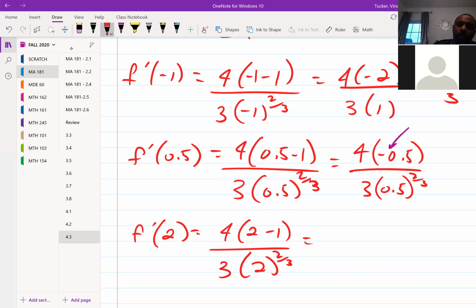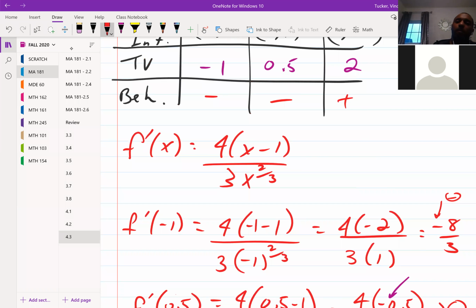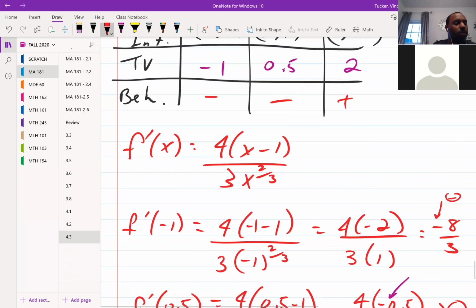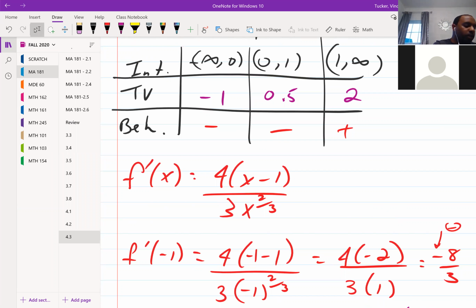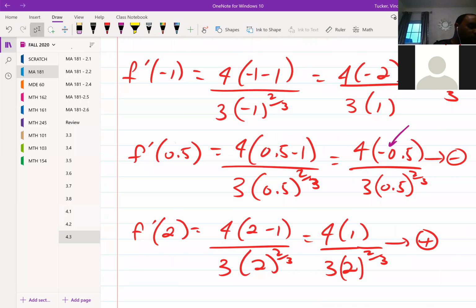Same thing happens with that 2 raised to the 2/3 power. I can leave that the way it is because I just need to establish my sign. That's going to be positive. This one was negative. So notice we have that scenario I mentioned when we have negatives back to back. I'll let you finish copying that and then we'll look to finish it off.